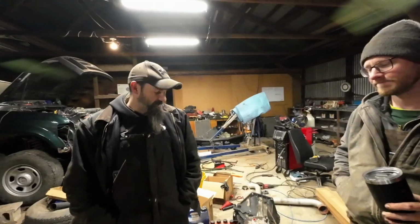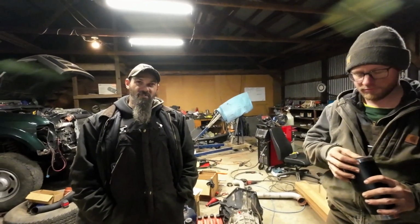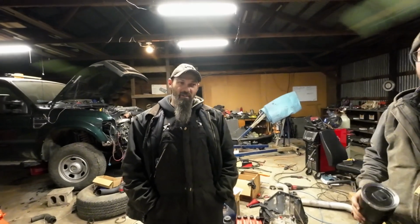Very happy. We took it for a test drive. It runs and drives great. Shifts are much better. Feels really good and solid. Unfortunately, our noise is still there. One of the things we were chasing. I think the rear end's gone. It got underneath it. There's quite a bit of pinion play in it.